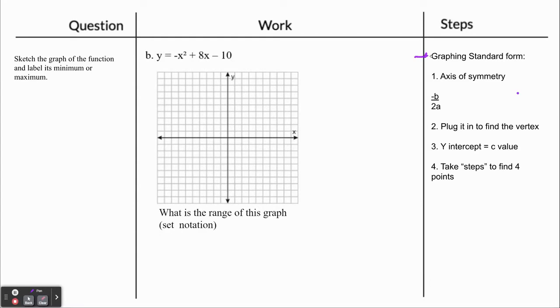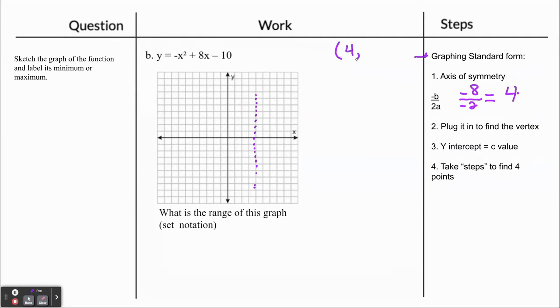using standard form here. The first thing is I'm going to find the axis of symmetry by using negative b over 2a. Negative b is negative 8 over 2 times negative 1, which is negative 2... so my axis of symmetry is just when x is equal to 4. So 1, 2, 3, and 4. Here's my axis of symmetry here. And the nice part about the axis of symmetry is it is also the x value of our vertex.